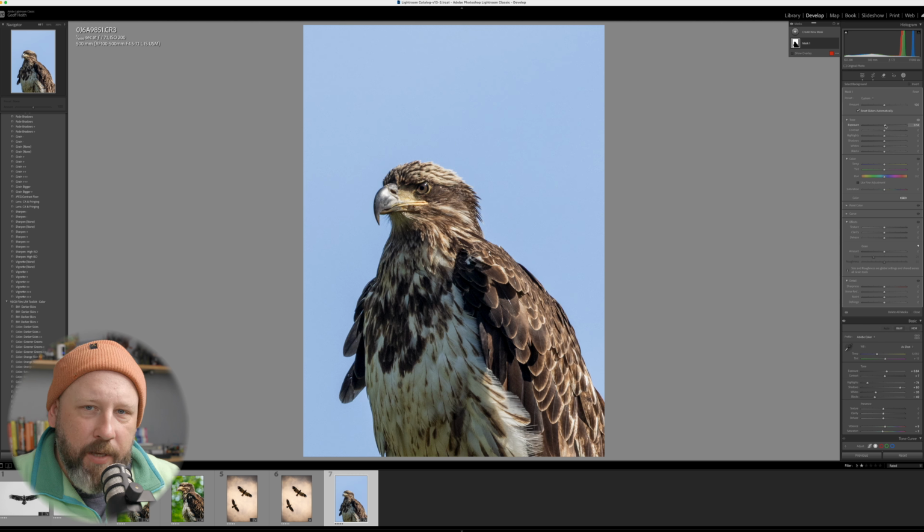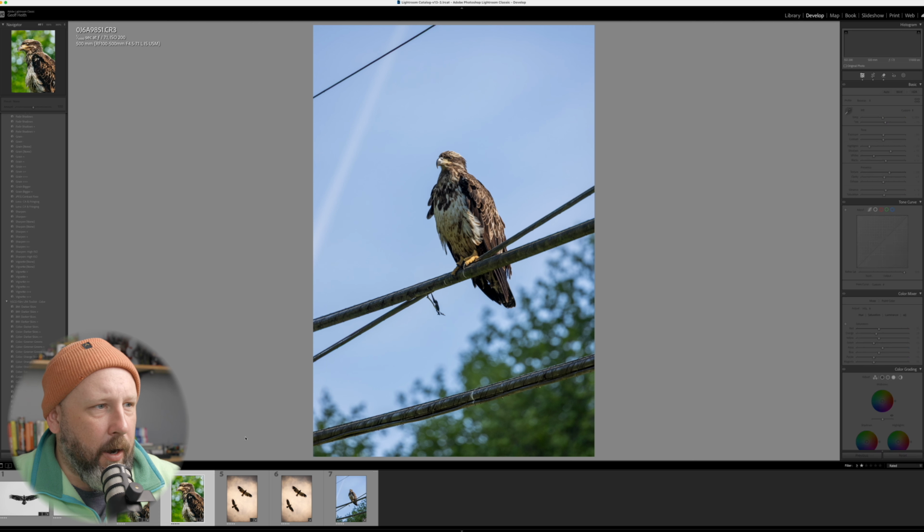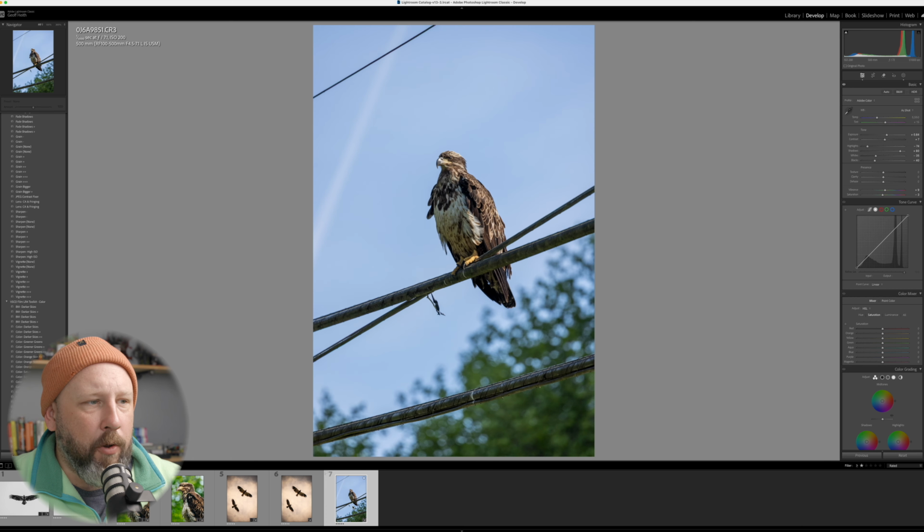My culling process with photos is if it doesn't speak to me right away, I get rid of it. If it doesn't say something to me like, huh, that's interesting, then I don't take the photo. Nothing about this photo is very interesting other than we are close to an eagle after cropping in on this photo, right? So if there were some clouds in the background here that we could use for this photo, I would say maybe, if these trees like this one over here had a little bit of bokeh, but it's just a plain blue background with an eagle sitting there.